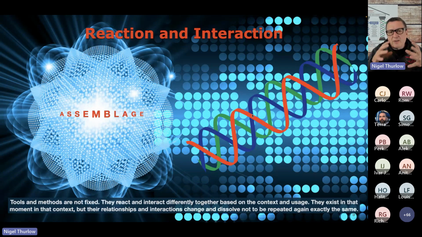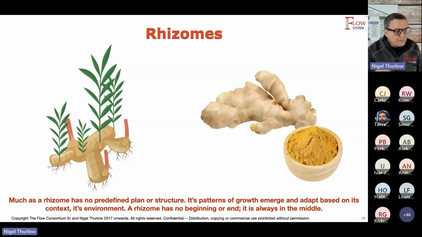So by combining things in unique and novel ways, we may give rise to an emergence that wasn't predicted, wasn't foreseen, wasn't there in its existence, but in that moment, in that context, as we're going through exploration and exploitation, we may see emergence of something novel, and that's what we really want to see happen. And that's an assemblage. That's what's known as assemblage. The methods and tools are an assembly, and the emergence is an assemblage.